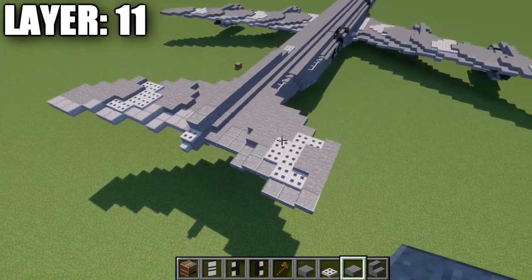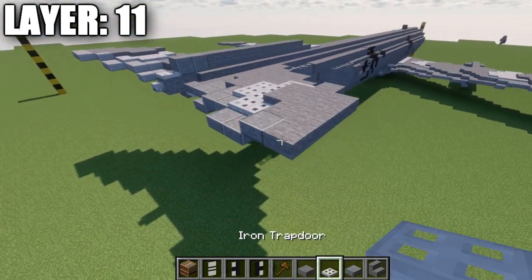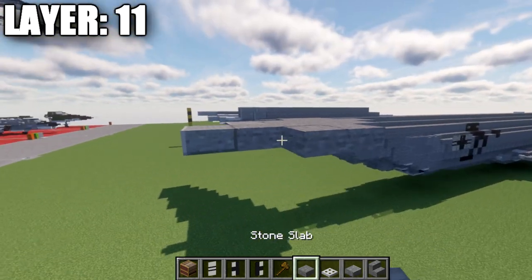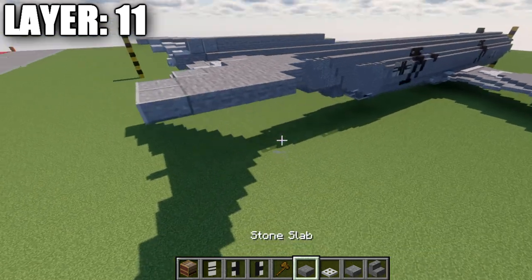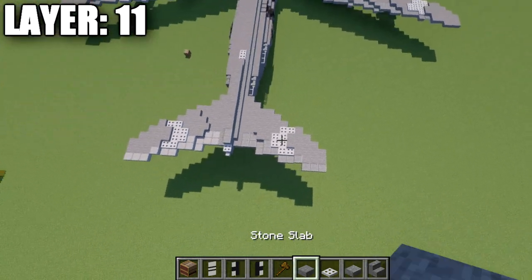slab. We're going to then place down 1, 2, 3, 4 stone slabs, another polished andesite slab, and we're going to then place down 1, 2, 3 stone slabs, polished andesite slab, and then lastly 1, 2 stone slabs, and then a polished andesite slab like that there.